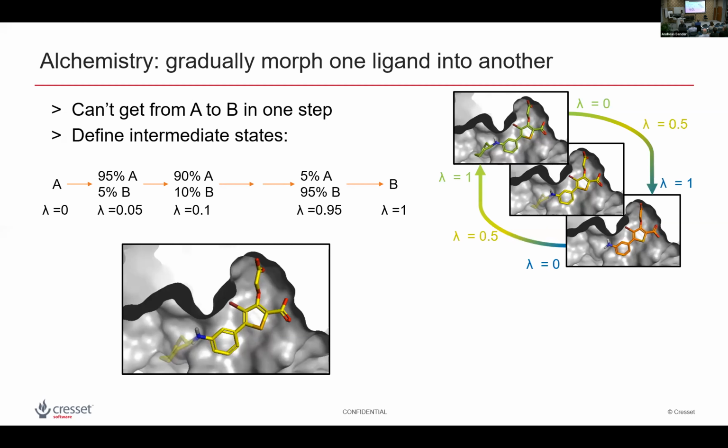So how exactly are we doing this transformation? The thing that changes is a part of the molecule. Usually the common substructure of the two molecules remains the same. Then the group of molecule B, for example, slowly fades in, whereas the group of molecule A that does not exist in molecule B slowly fades out. This may sound a bit hand-wavy, but it's mathematically proven, and it actually works very well.